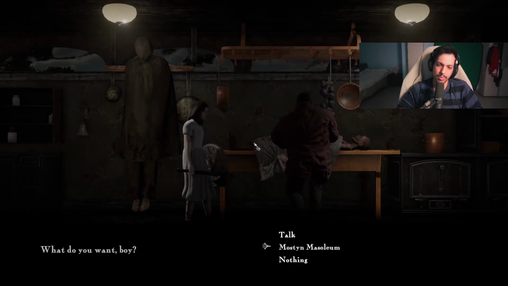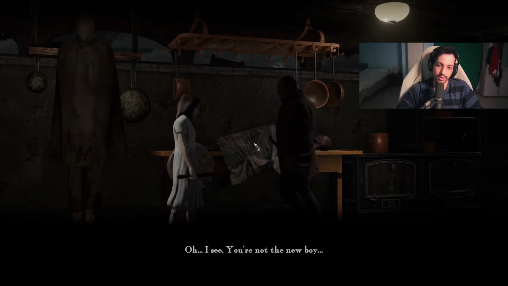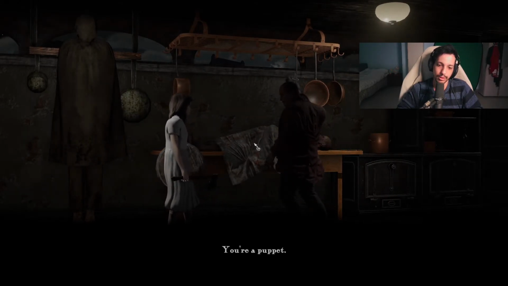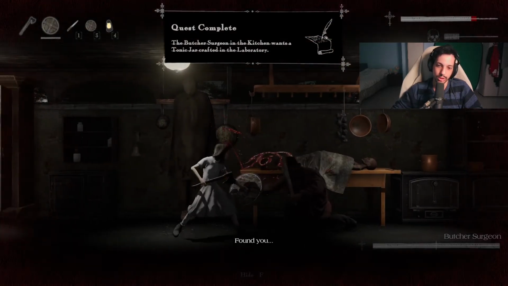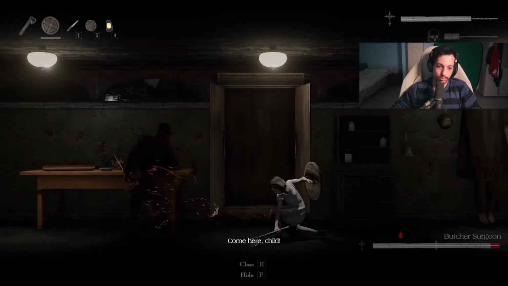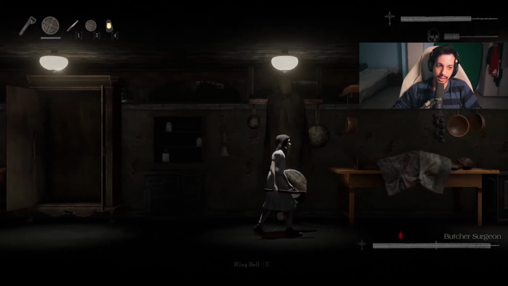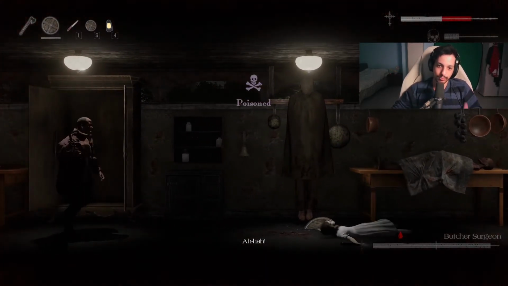So, Muslim, can you tell me about that? Oh, I see. You're not the new boy. You're a puppet. I'm going to snip your strings. Come here, child. Get struck in the back.